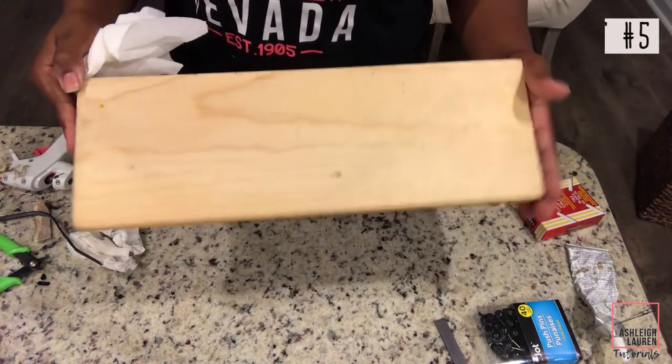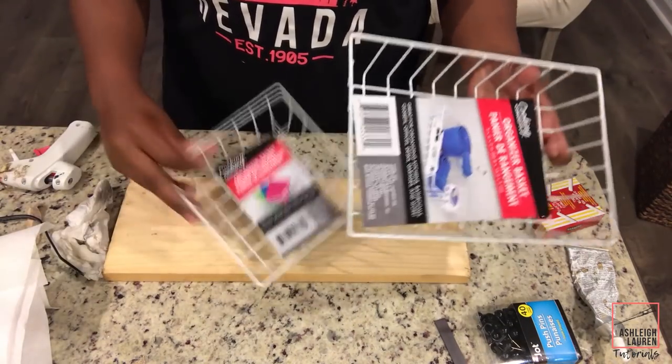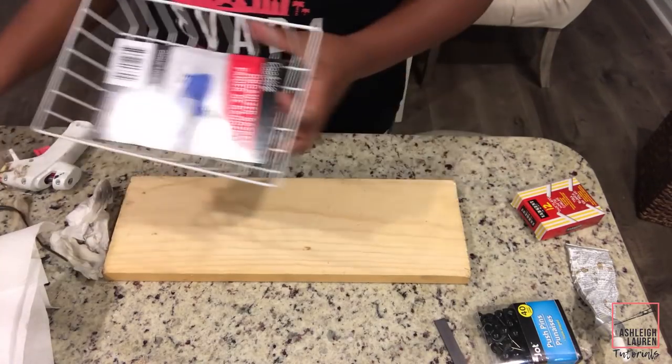So our fifth craft is a pen and key holder. So I'm using this scrap piece of wood that I had, and then I'm going to use these baskets that I got from the Dollar Tree and add them to the wood.